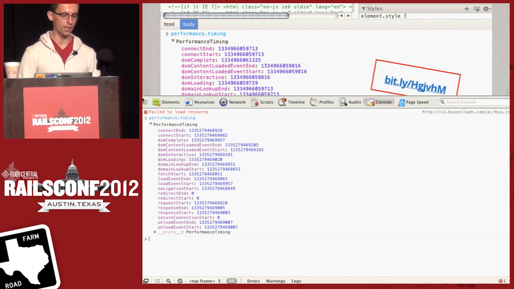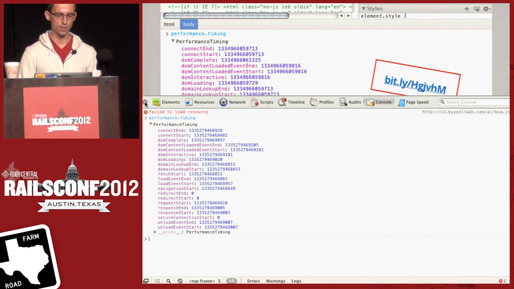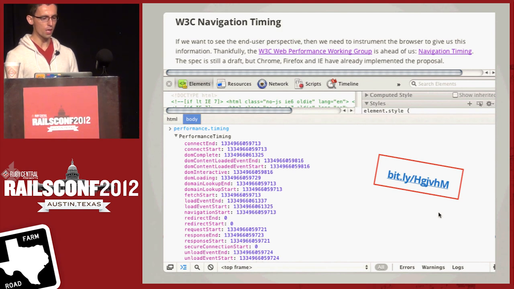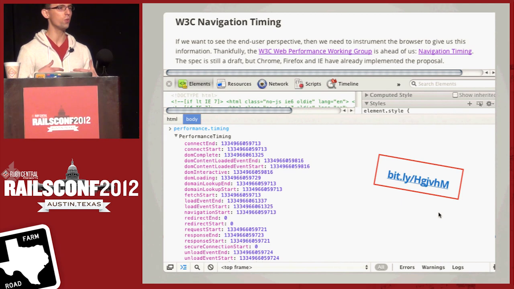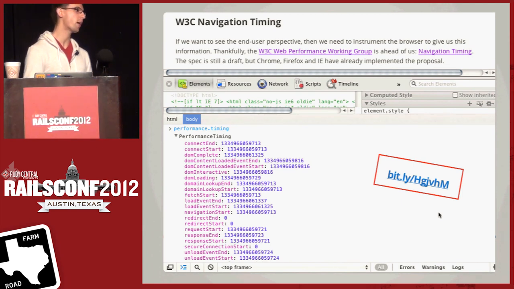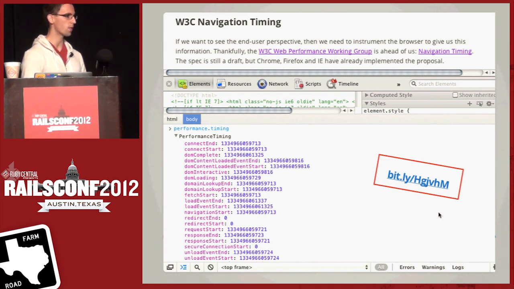So this is really nice, because you can get this on every page, right? So now your client can actually look at this data and say, hey, you know what, that DNS lookup took me really long, which is why you experienced that slow load time. So that's nice, and you can find out more about how to use this by following this link later. But now you have a problem, right? This data is available to the client, it's not available to you as a developer. So now you need to collect all of this data, right? So you load the page, and perhaps you can write some JavaScript to extract these timers, send them to your server, log them, analyze them, and do all this kind of stuff, and that's great.